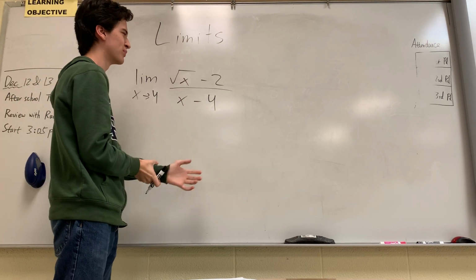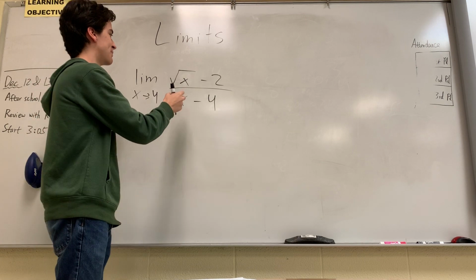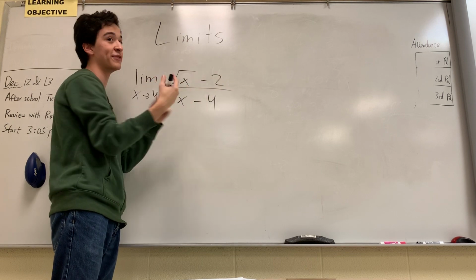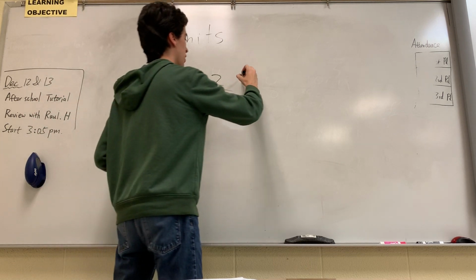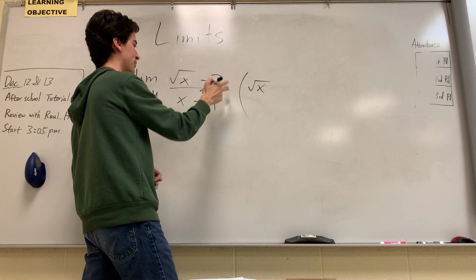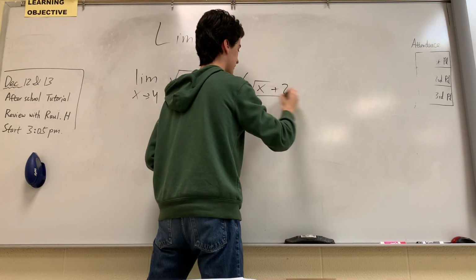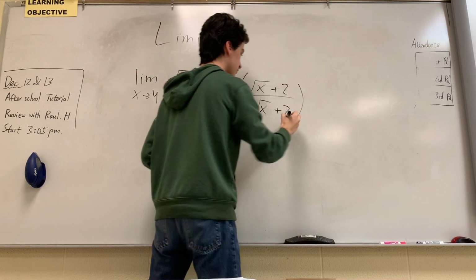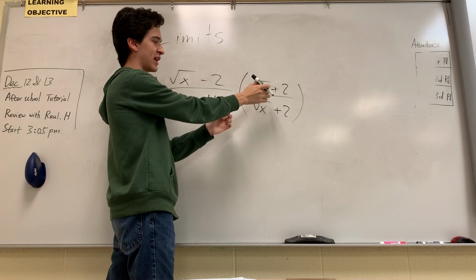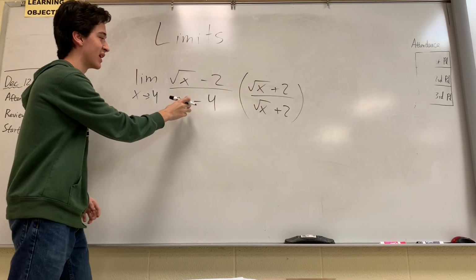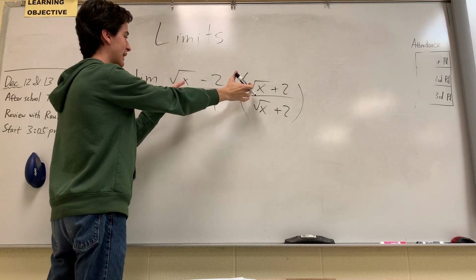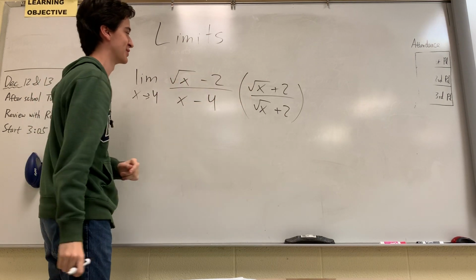If you remember conjugates from pre-cal or any other course, it's basically an expression with two terms, but instead of subtracting, you'd add, or if you're adding in the first place, then you subtract. So we'll multiply by the conjugate on the top and bottom. Notice how this is just that divided by that, and a number divided by itself is just 1. So by doing this, we're not changing the value of the function at all. We're just manipulating it algebraically so that it becomes easier for us to handle.